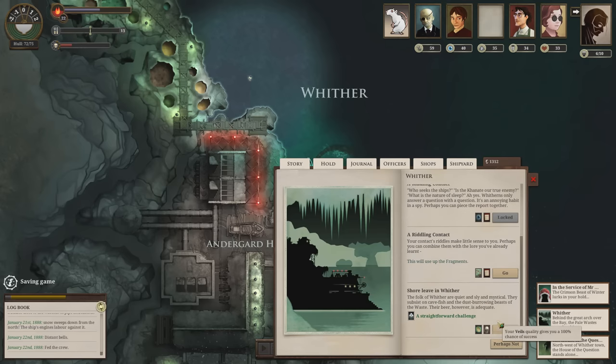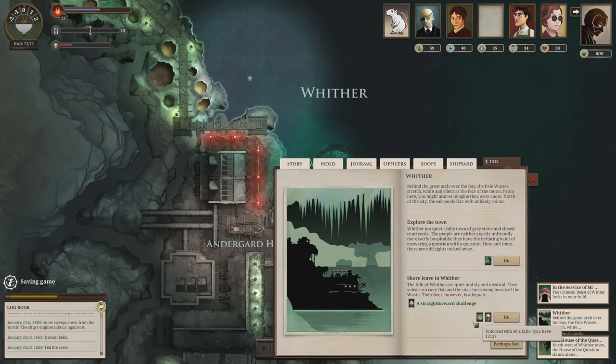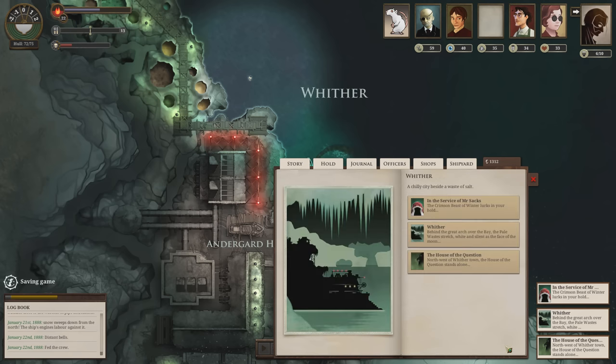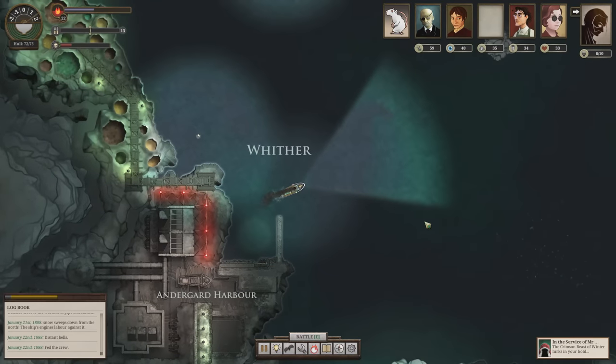Got our port report. We've got a riddling contract. Oh, yeah, we needed that for the Admiralty. It's going to cost me 25 fragments, though, which is not really that much, so it's fine. We could take shore leave and wither if we wanted to. Let's explore the town. Let's see what we find here. A contest of riddles. Oh, we got that one again. Okay. All right, I have time to do the same event over and over again for very, very little gain. I see no point in it.